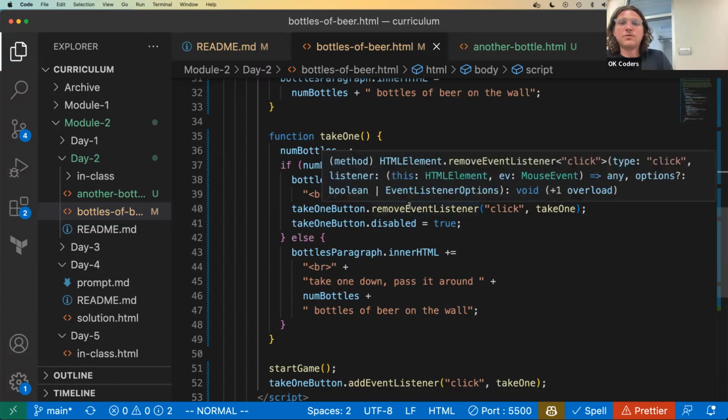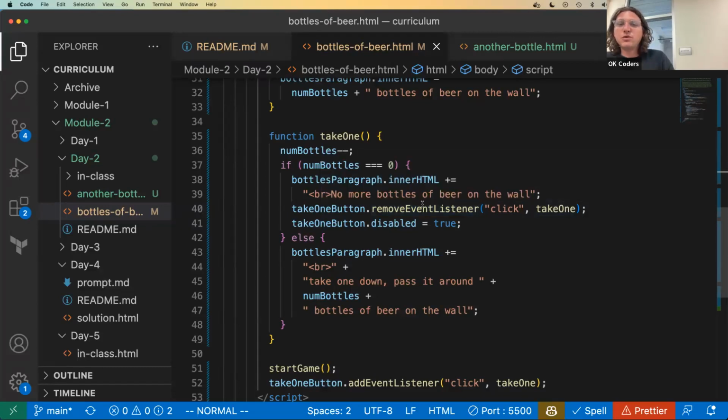And then it removes the event listener, like how we added the event listener. You can also remove one so that now clicking that button won't do anything, which is good. So we remove the event listener that we had for the click. And then you can also disable buttons.